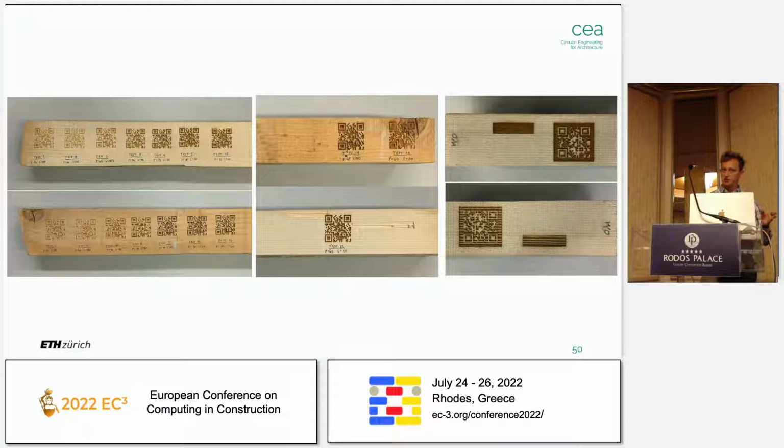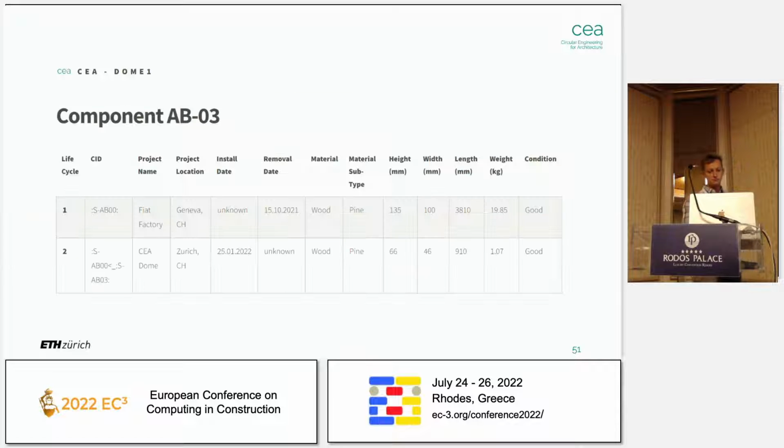So eventually we fine-tuned the parameters where we should apply the QR code. We also found a nice light sanding at the end kind of helped increase the contrast, which was most important for quick response codes. So I won't go into too much depth here, as it's a bit beyond the scope of the paper. This was the concept of the material passport that we used. Each of the linear elements, there were about 160 in the project, took you to a unique material passport that had some basic information on location, the geometric properties or material properties.